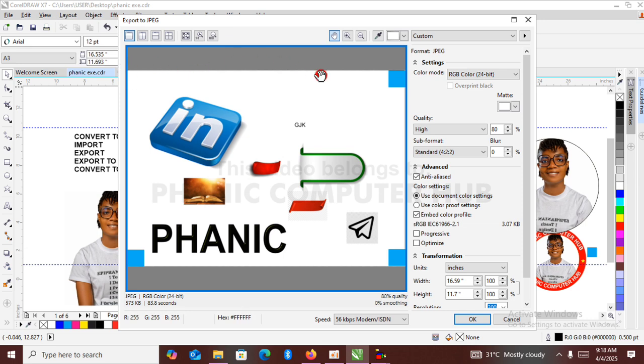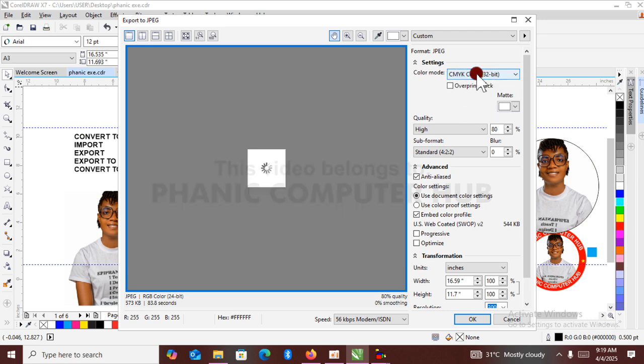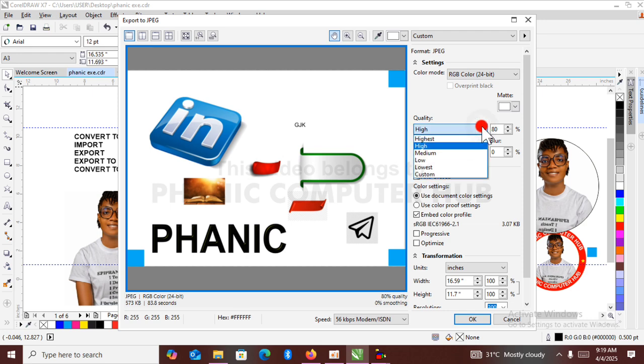It just selected the main box. Can you see that thing that I've told you? It selected everything that is on this main interface. So here now you can decide to select the color that you want to export it. If I design with RGB, make sure that you select RGB, but if you design with CMYK, make sure you select CMYK. Let's say we design with RGB. I'll select RGB, allow it to load. When it finishes loading, just allow this to be on high, then click on OK.